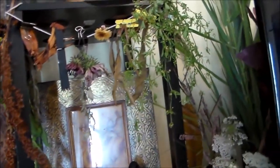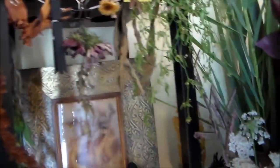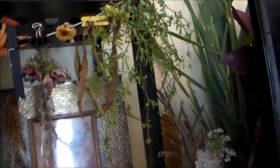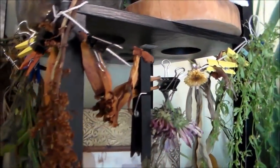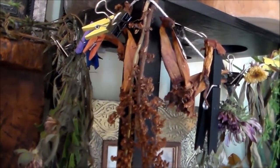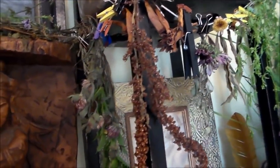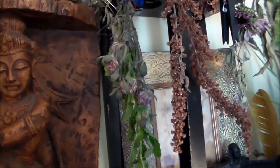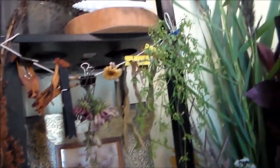So she's up there. And then, like I said, this is where I dry my herbs. I need a bigger spot. I might have to put some rope in some other places, but that's really all it is. It's just some twine I have tied up, and then I use all sorts of different things to hang the flowers from. What's up here right now? I have all sorts of stuff. That was some red clover drying down there, and some datura flowers, some more clover, some wild lettuce, some thistle, some sow thistle, all sorts of stuff.